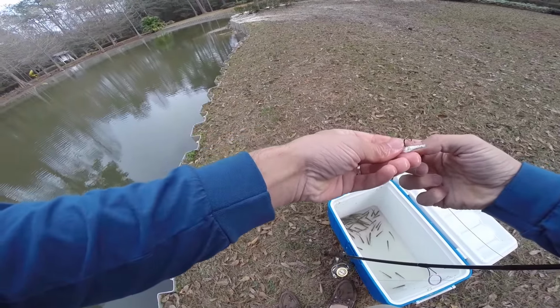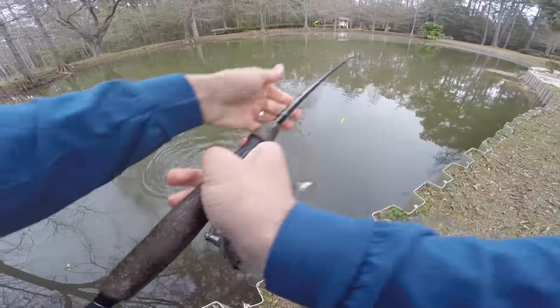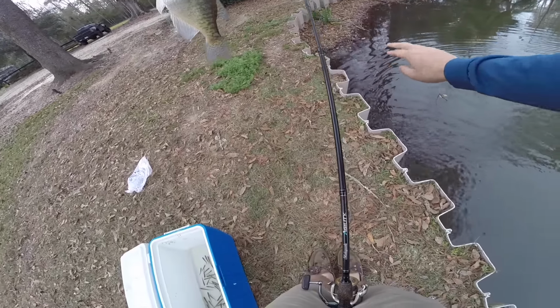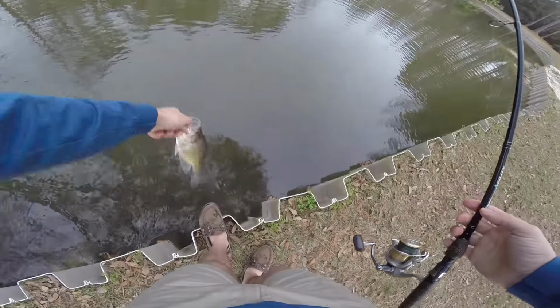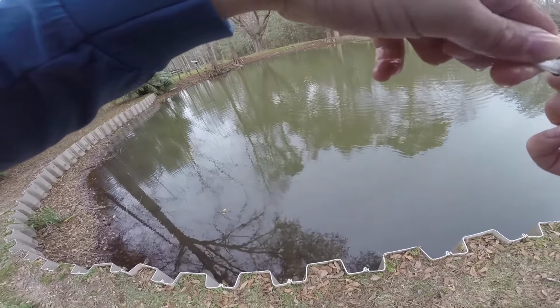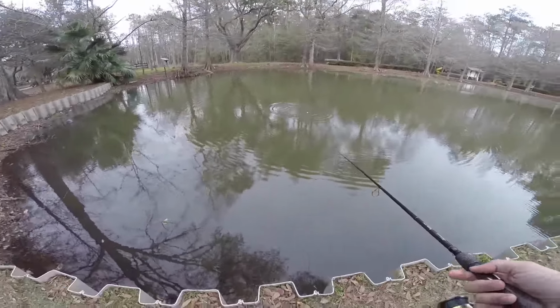Let's see. Got that. There we go. Got a bigger white crappie here. There's a good white crappie. See, I'd say he's about a 12-incher. That's a little more decent. That's what we're kind of looking for. Keep getting these shiners. This is very fun fishing if you haven't tried it. Go. Throw him out there. See if we can't catch us one of them big slabs.